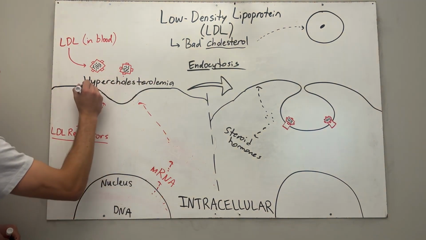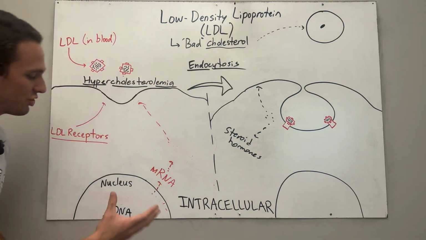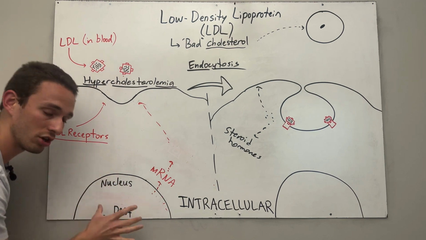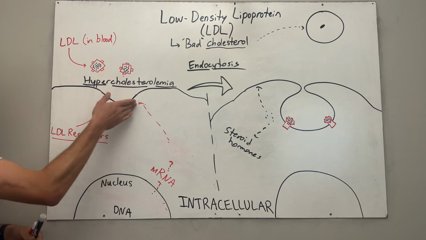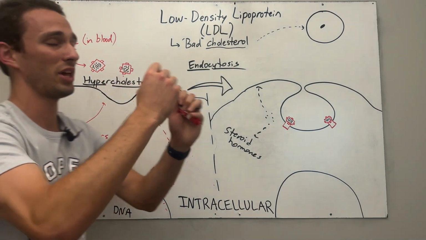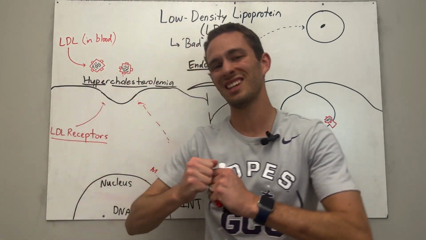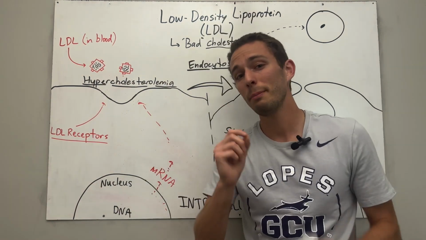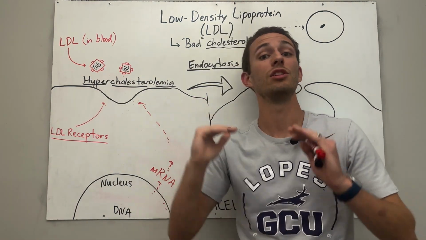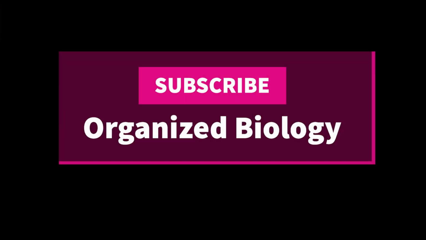And this causes a disease called hypercholesterolemia, which literally stands for high cholesterol in the blood. This is a genetic disease because you inherit the lack of a good LDL receptor gene, okay? And if you don't have that gene, you're not making the receptors, you can't get the LDL out of the blood, and therefore you have high blood cholesterol. And this is dangerous because LDL can actually stick to the walls of the arteries, causing what's called atherosclerosis or hardening of the arteries. It's very important that people with hypercholesterolemia have a low saturated fat diet to keep these numbers as low as possible.